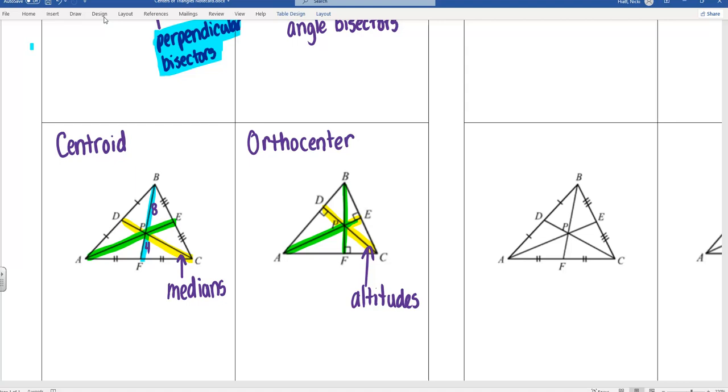Okay, so those 4 things are the ones that we have to know. You get to use this on your quiz that we will have Tuesday, and then the test is probably, let's see, I think I have it for Thursday next week. So we just have one more section after this, and it's parallelograms, and it is really fast. It's not nearly as extensive as what we're doing here. So I think we'll be able to do those pretty quickly.